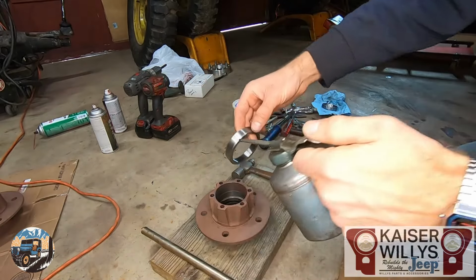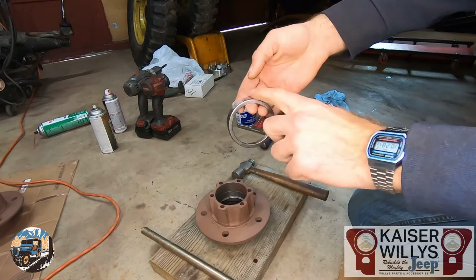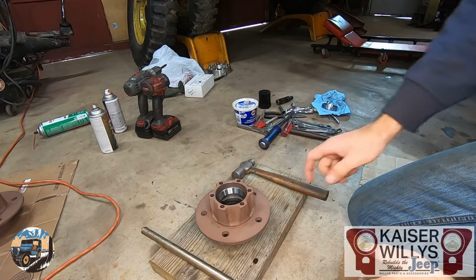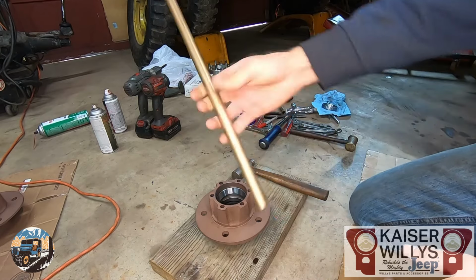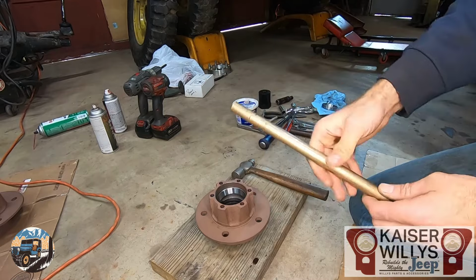So I start by just taking a little bit of oil. Make sure everything's nice and clean. Wipe it on the outside of the race and drop it in. Use a block of wood or a piece of aluminum or something soft to set your hub on. And never use a hardened steel rod. This is a brass rod, so it's very soft. It won't damage that bearing.